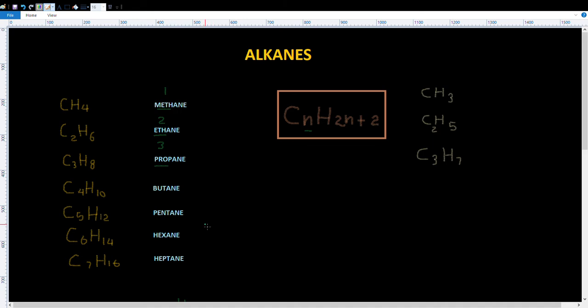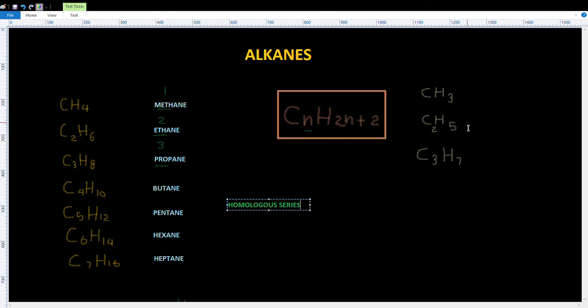This is known as a homologous series seen in this type of organic compounds, and it will be very important for you to have a good idea about what we're learning. So this is the general formula, and as I mentioned before, this is only valid for acyclic compounds because there are cyclic compounds of alkanes.